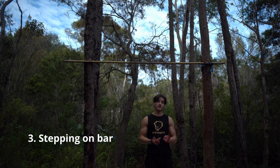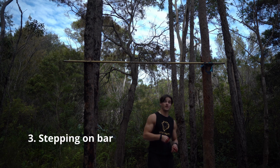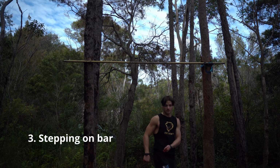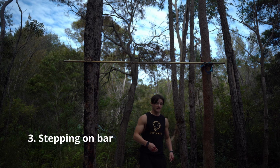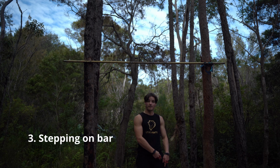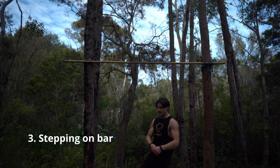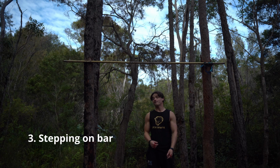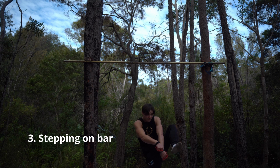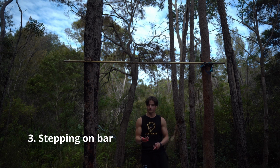Now the next step is we're going to be putting one foot on the bar. You're going to want to put the foot that you're going to be going over with last on the bar. Because I'm going with my right hip, my right leg is going to go over the bar first in an alley-oop. So I just want to land with my left foot on the bar. If you're going with your left hip first, you're going to want to land with your right foot on the bar. At first you might start a little low and you might have to really try to get your foot up like that. Work on it so you can comfortably and easily put your foot on the top.